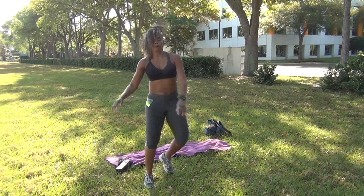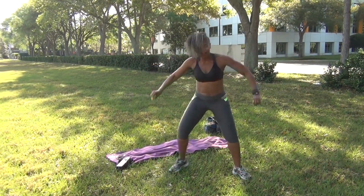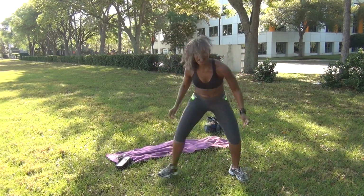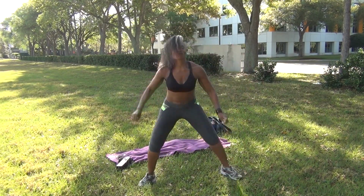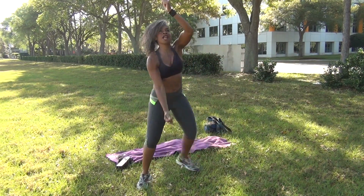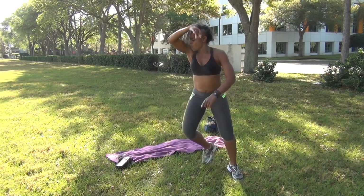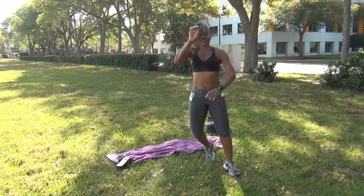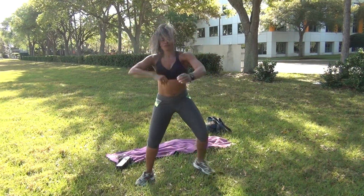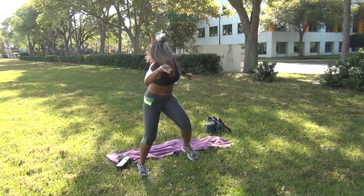Step touch right. There you go. Take the arms across your chest. Legs wide. Put a bounce on it. Watch the arms. Juggle. There it is. Four, two, one, march, right?